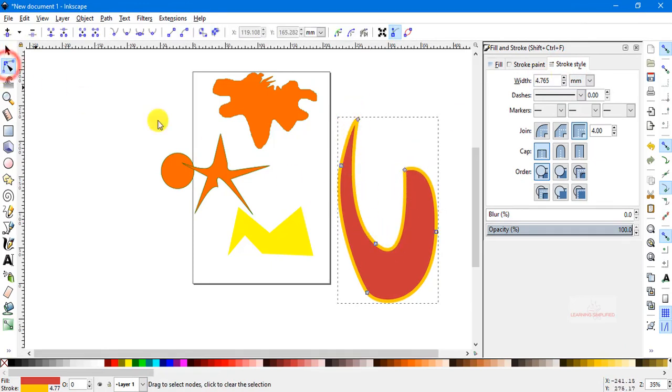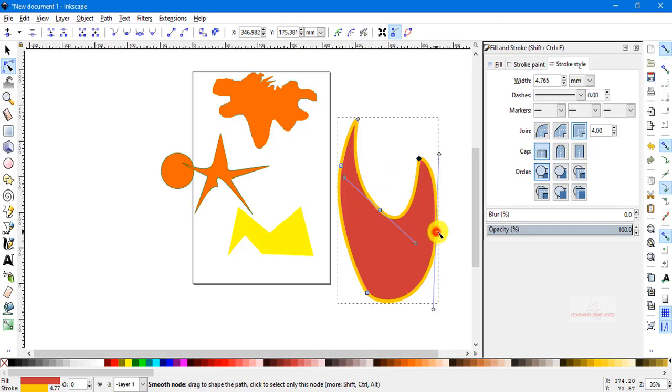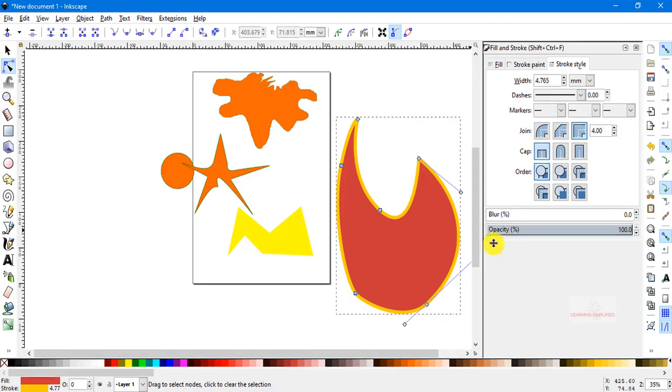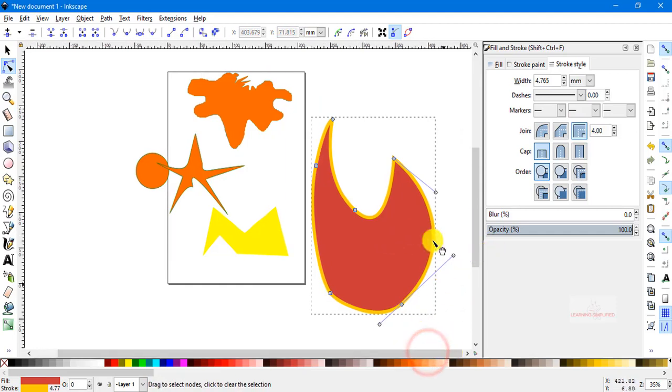So if we now edit paths by nodes, we can see that all those points are created right on this element, and we may change the shape something like this one. We may reorder those nodes into some different path. There it goes. We have added a different node here. Here it goes. And if we wish to remove this node, we have to select that individual node and press the delete button, and we can see that the node is gone.